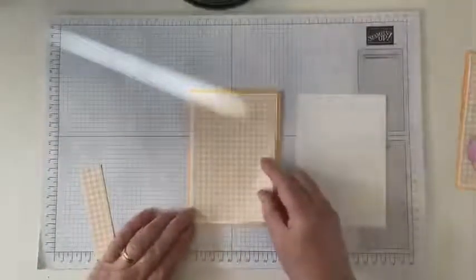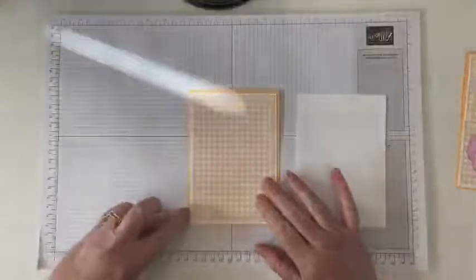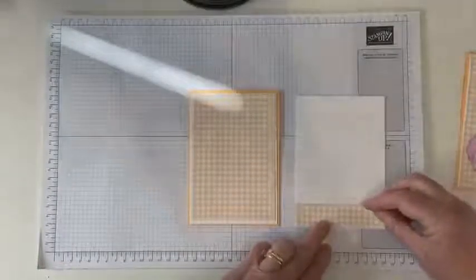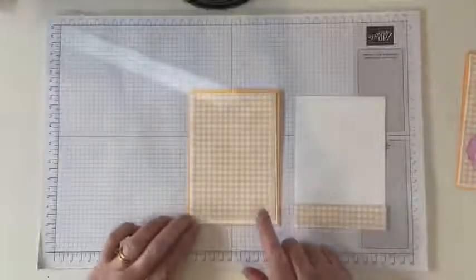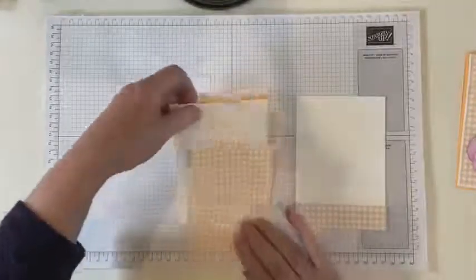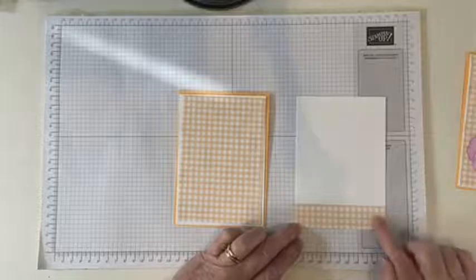And then on top of the card front, I'm putting on this lovely gingham check in pale papaya, and that's sitting there with a little white rim or a little white edging frame, as well as the pale papaya edging frame on the base. And on this one, I'm just going to highlight that lovely gingham check on the bottom of the inside of the card. So, and the sizes here, we're looking at 9.5 centimetres by 13.8 centimetres. So this is 1 centimetre smaller than the card. If you pop it on the card like that, it's 1 centimetre smaller all round. So we're just stepping down half a centimetre each time. And this one is 10.5 centimetres by 2.5, just to fill in the bottom of the border.